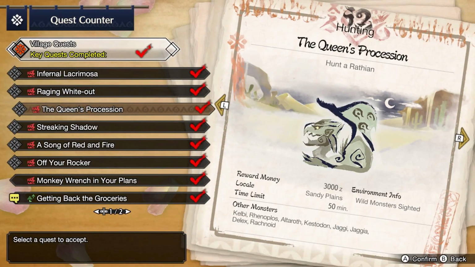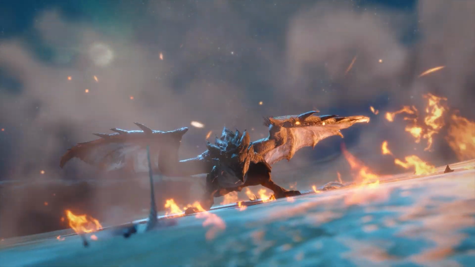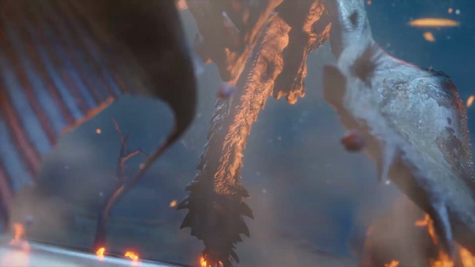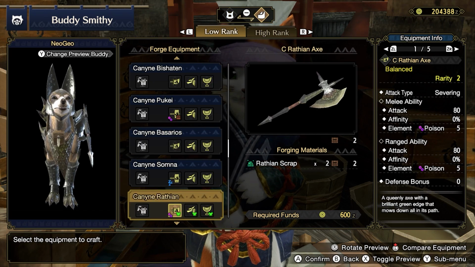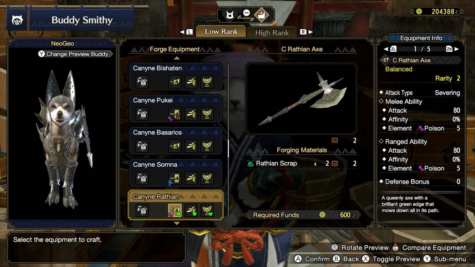You should hunt Rathian in the key quest The Queen's Procession. Rathian's materials aren't overly useful, so it's safe to give your buddies some upgrades here. Convert some of the more common Rathian materials like scales to scrap and forge new weapons for your buddies. Forge the Feline Rathian Rapier for your Palico, and then forge the Canine Rathian Axe for your Palamute using a total of 4 Rathian scrap.